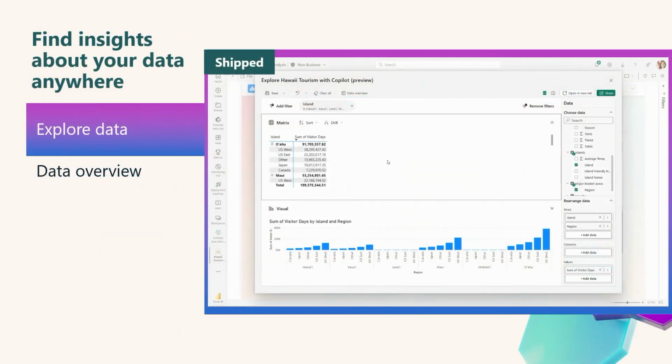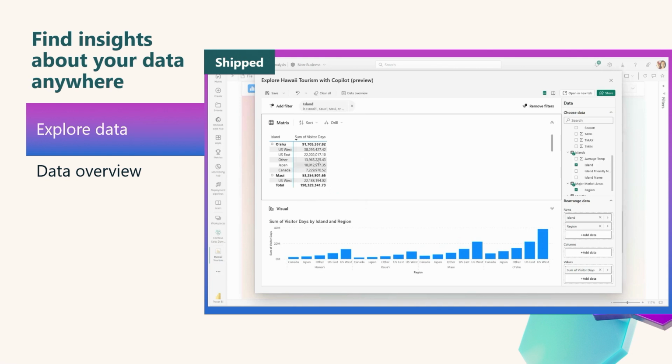We're going to start with exploring data. Honestly, we're starting with a bang because this one's my favorite feature of this section. Data Explorer is this awesome new experience for analyzing your data that lives everywhere your data lives. As you can see, it allows you to explore the semantic model using the fields on the right without you actually needing to build a report.